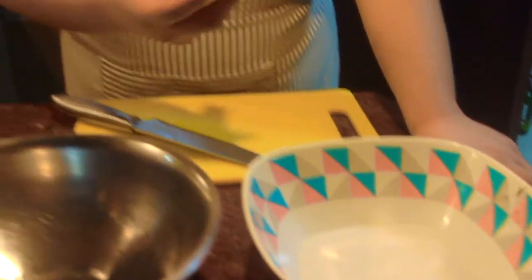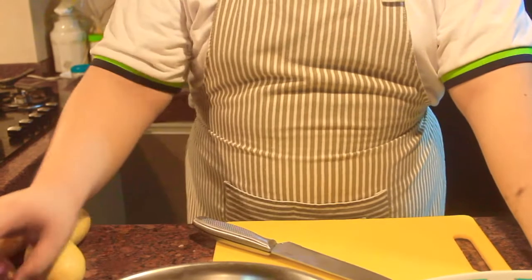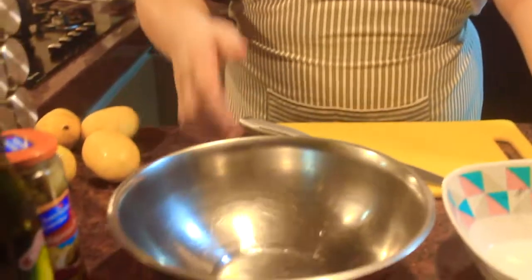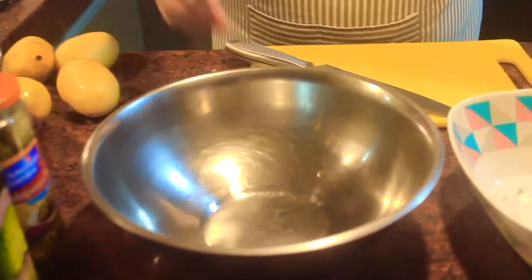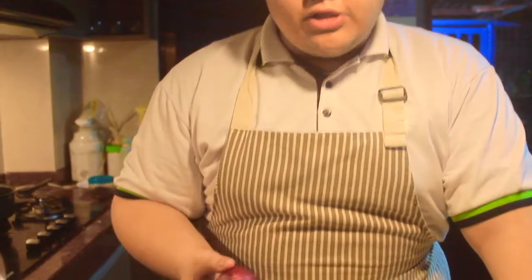For example, if we cut the mangoes, we'll put the mangoes there. If we cut the red onions, we're going to put the red onions there. And here is a trash bowl — basically, a trash bowl is where you put the peels of the mango or the scraps from the red onions. If we're going to dice the mangoes, there are many ways: some peel off the skin first, then cut and dice it.